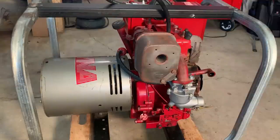Okay, that was a marginal improvement. The engine was able to at least maintain itself under a 3000 watt load, but with that said, it was too slow and it was full throttle, so there wasn't anything more that could be done to get the speed up. I'm kind of fresh out of ideas here. I mean, I know it's an old engine. I don't know what it performed like when it was new, so maybe this is normal. But I have trouble believing that.